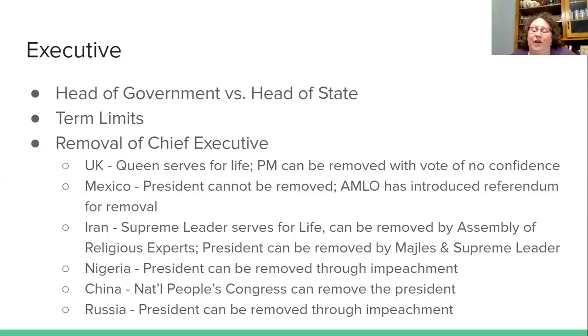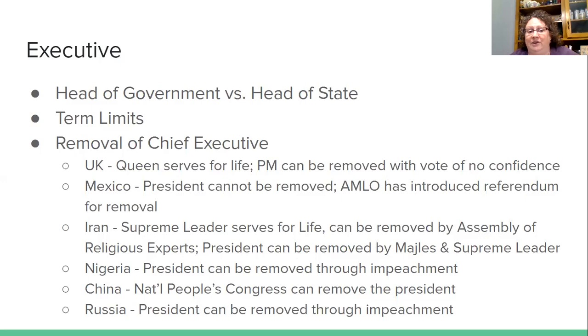The president, on the other hand, runs for election. Now, of course, remember the president comes from a vetted list of candidates. The Guardian Council, one of the other important groups in Iran, has 12 members. They can veto laws, so that's a power they have because the poor little president, and the current one is Hassan Rouhani, does not have the veto power, and he can be removed by the legislature, which is called the Majlis, and the supreme leader.